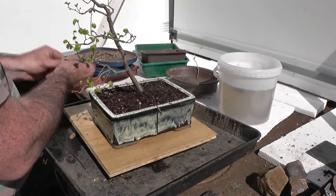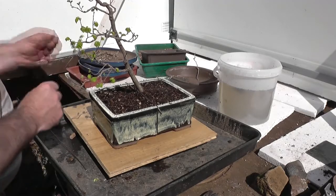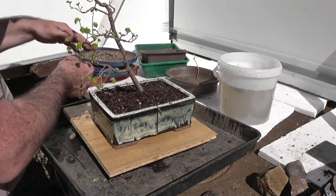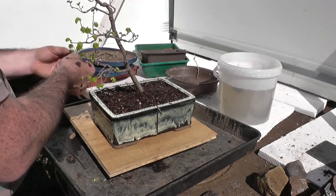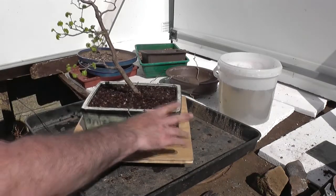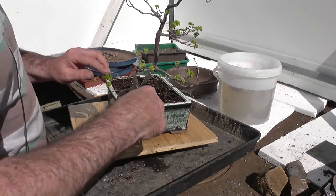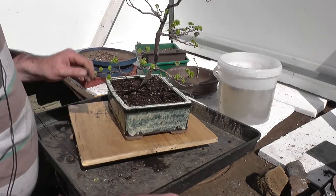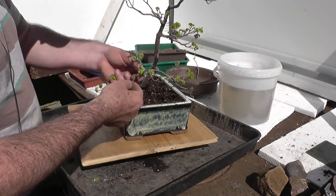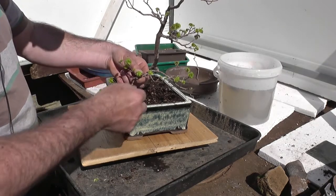There's a big bare patch on this branch, which I can't see any buds on at the moment. I'll leave it for now, and we'll come back to it later in the season to see how it is. And in this area here, you've got a massive, great big gap. So what I'm thinking of, this branch can come across and be the new leader. That's far too big a gap really, but we'll leave it for now.